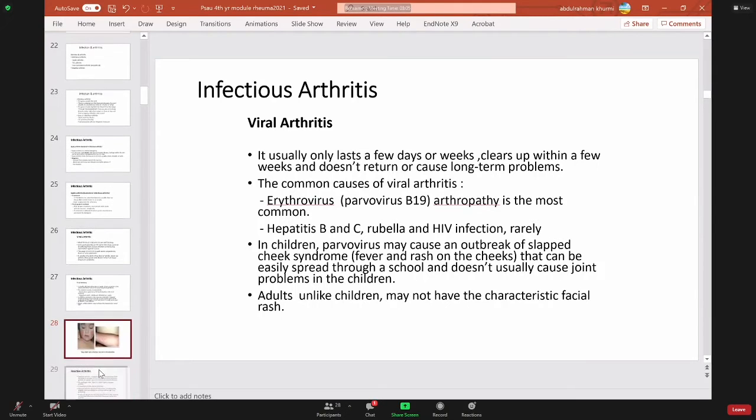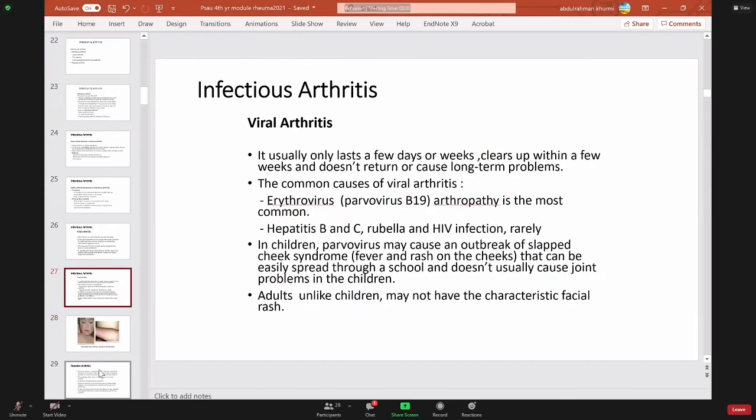Does not need any treatment? For the treatment of the virus itself, but not for the joint pain itself. So you treat the underlying illness, the virus. If there is a complication of the virus, or there is hepatitis B or C or HIV, they will treat them as an infectious process. But the arthritis itself only needs painkillers and maybe an intra-articular steroid if needed.